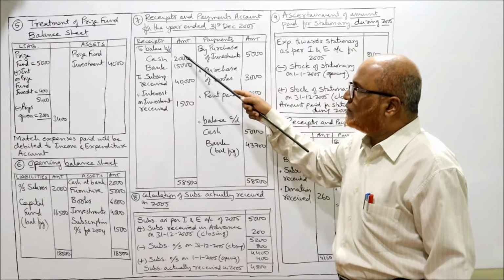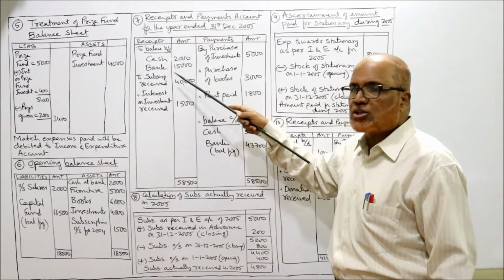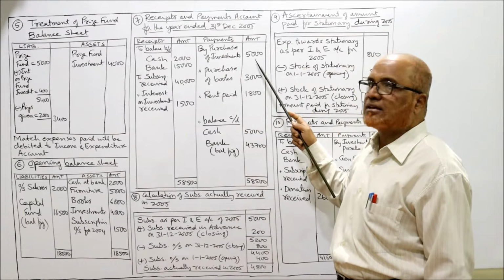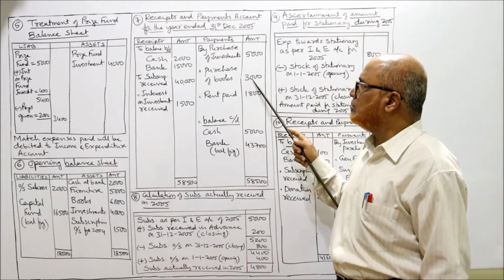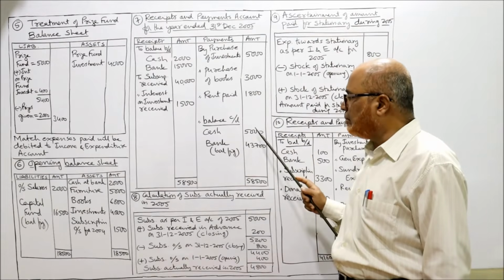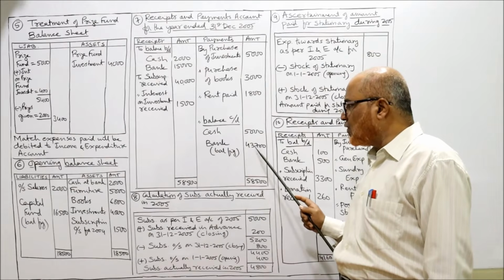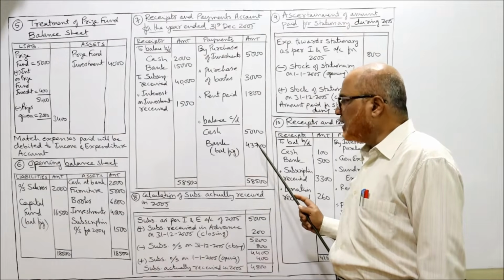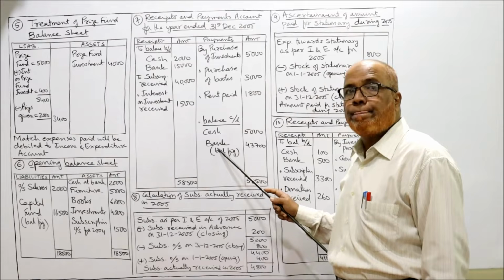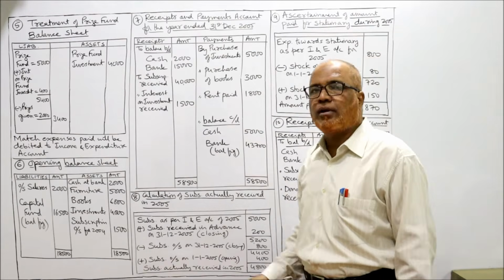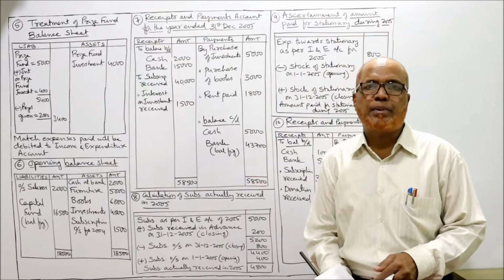तो take the total of the debit side. Debit side के जो total है वो 58,500. From 58,500 subtract minus 5,000, minus 3,000, minus 1,800, minus 5,000. The balancing figure is 43,700. This 43,700 is the bank balance. That's it. This is the completion of problem number 7, receipts and payments.